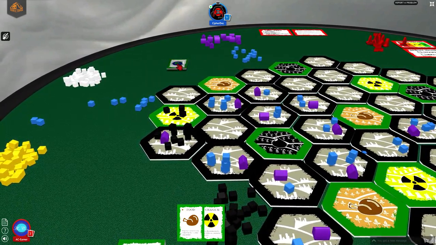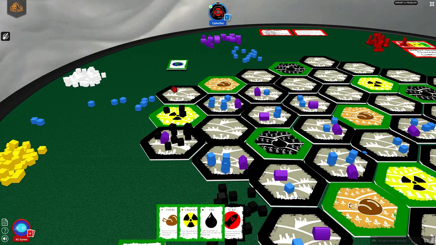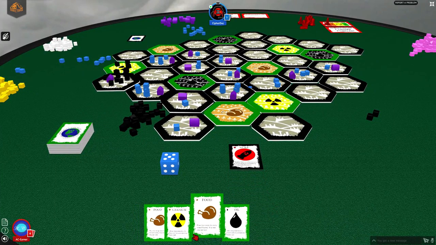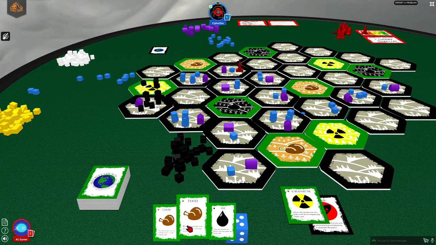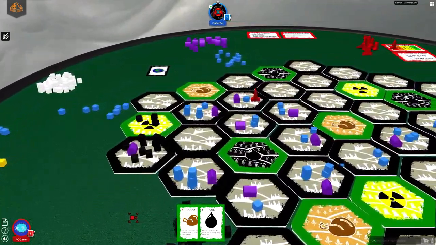I am going to go ahead and grab my next 3 cards and see how well we do with this. All right, so let's see. I am going to use my nuke and my uranium to go ahead and build me another nuke, which then I will put back here in the back, to be able to use on my next turn. I am going to use some food so that I can get 2 on every single one of these.